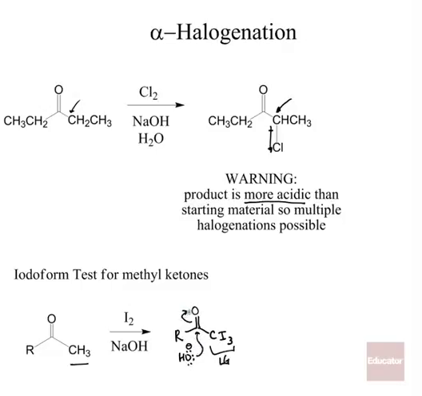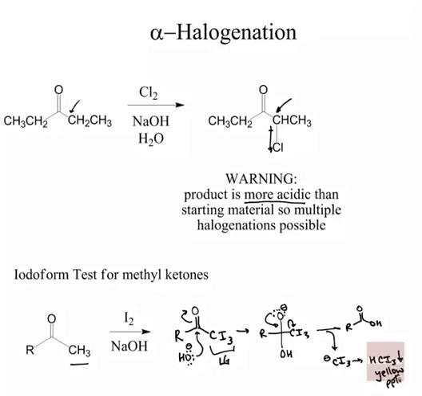And so hydroxide can add into the carbonyl now and do a substitution reaction. We can get a tetrahedral intermediate, and again, even though we don't normally think of this carbon as a leaving group, it can in fact get kicked out. And the product we're going to get, we'll get CI3 minus, which gets protonated to iodoform. And we'll get the carboxylic acid product out here when we're done. And this ends up being a precipitate. This is a yellow precipitate, and this is the test.